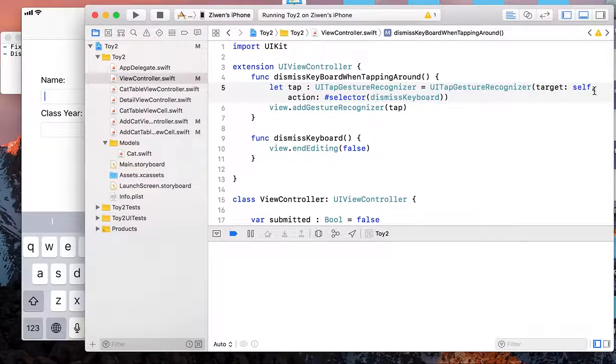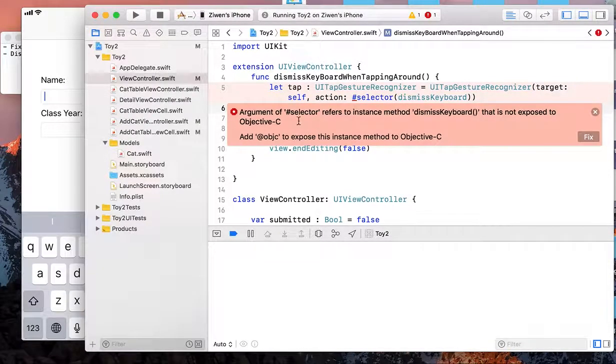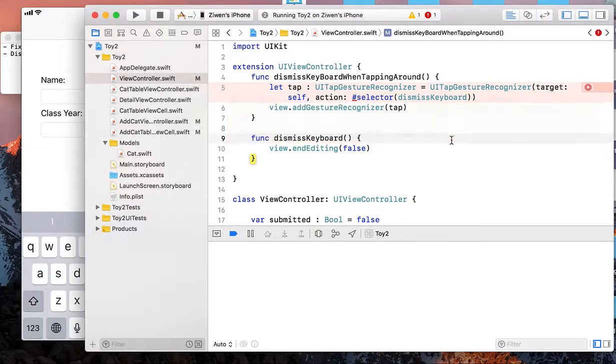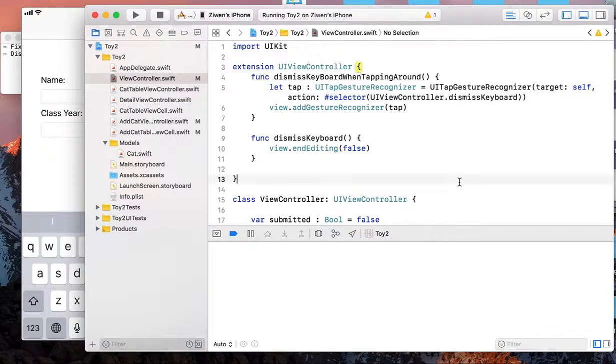Let's see what error we are getting. That is not exposed to Objective-C. Instance method. Let's see whether I can fix this by adding controller dot.